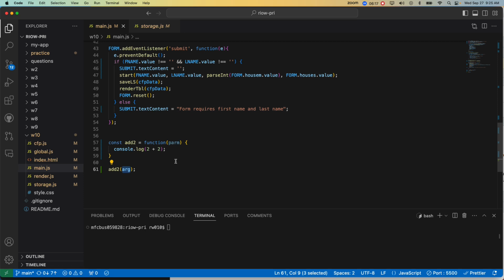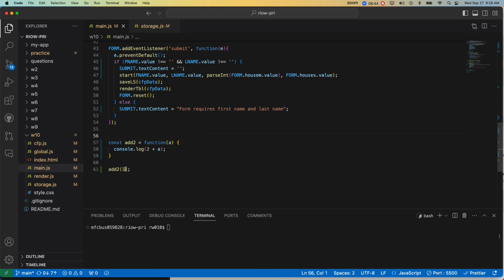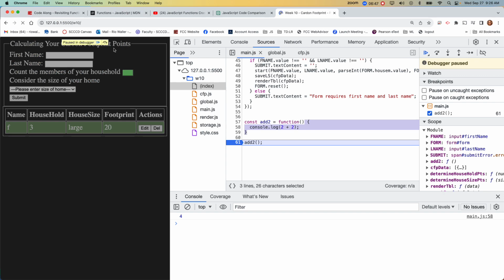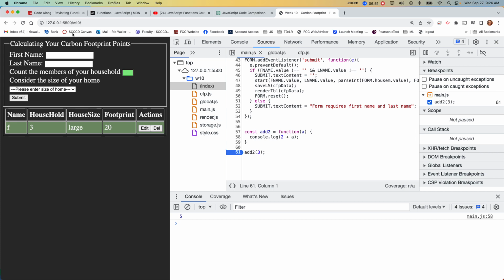So let's say we pass a value. In this case, we're passing by value. Inside of here, we could keep it as param, but then that 3 becomes this. We could keep it as that, or we could name it something very simple. In this case, 2 plus 2, we'd probably want to say 2 plus a.